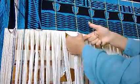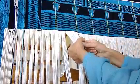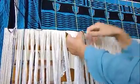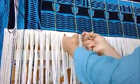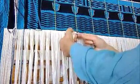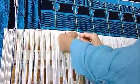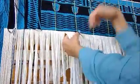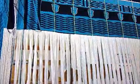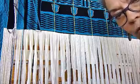And it's going to go behind only 1 because it's going to break that pair that I just enclosed, and it's going to go and collect and go behind just one warp end. And now it's again, this action one goes over and behind. Over and behind. Over and behind.